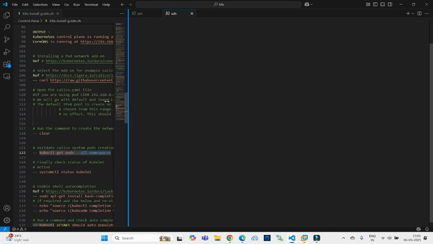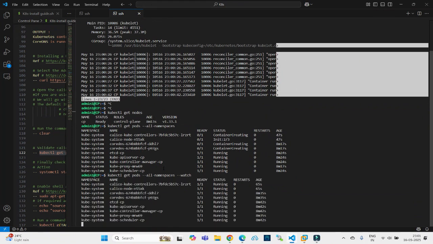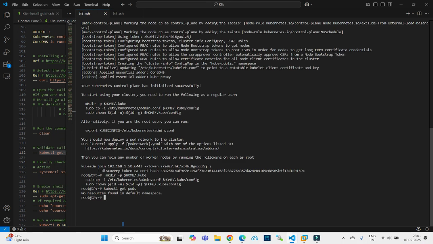I'm going to run another command which we use to check all the system pods. Right. So now as you can see here, the core DNS pods that were not running are now in container creation in progress. I can do watch, so we will know. Okay, well, it was too late. So now as you can see here, all the system pods are running. We have our Calico pod network pods, core DNS pods, etcd, API server, controller, scheduler, and proxy. Everything is up and running. Let's clear the screen. Let me go back to the previous SSH session.